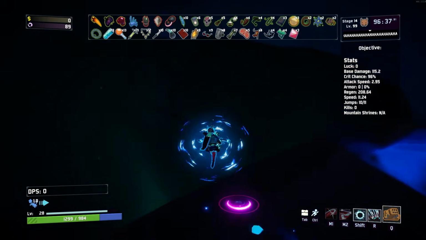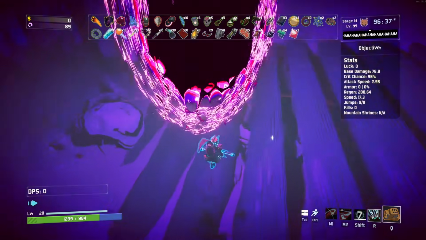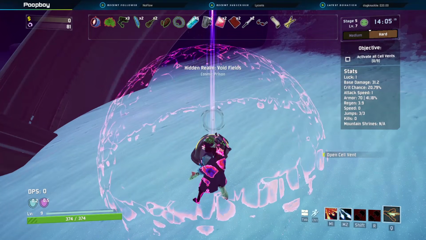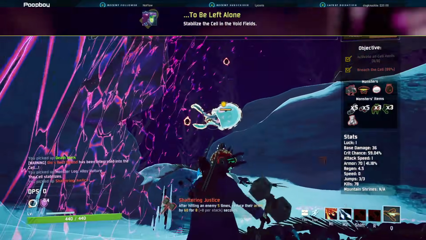And Acrid is unlocked by completing the void fields. From the bazaar, go to the bottom of the map and you should see a cave. At the bottom of the cave is a portal. Go through it and you'll be in the void fields. The void fields have 9 mini teleporter events and you'll have to charge the cells. Once you've completed this, you won't be able to get rid of Acrid.